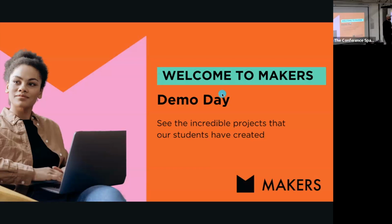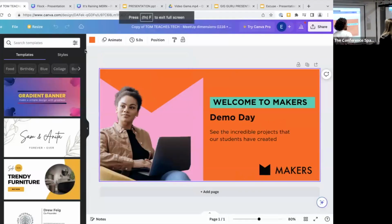This evening, I'll introduce each team one by one to come up, present their project, and tell you a little bit about how it came together, and then I'll ask you, the audience, for 2 questions for each team. So have a think if there's anything you'd like to know more about their journey, their process in building these amazing projects. Do ask. Challenges, successes, whatever comes to mind. And that's it. So first up, please give a warm welcome to Team Flock.